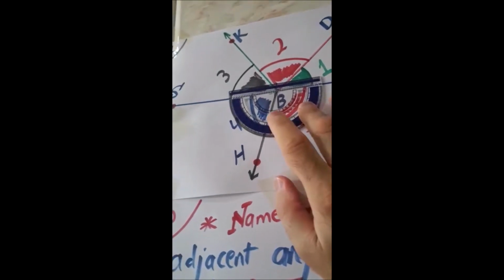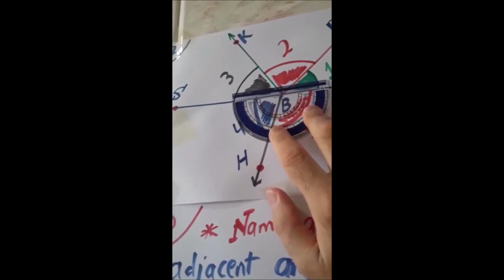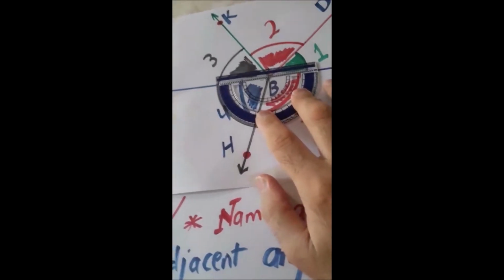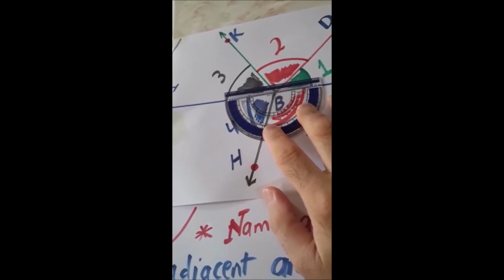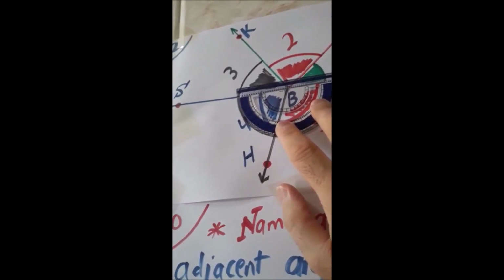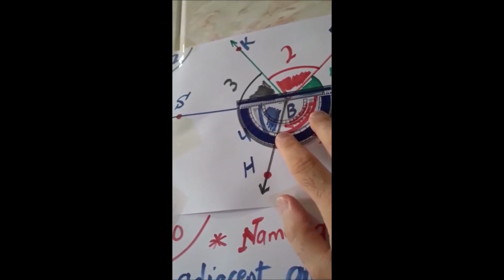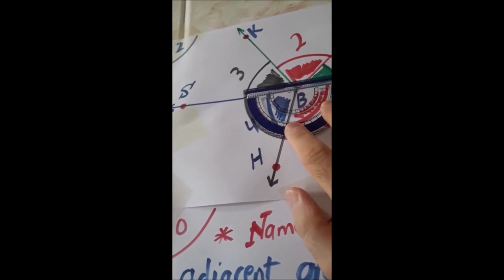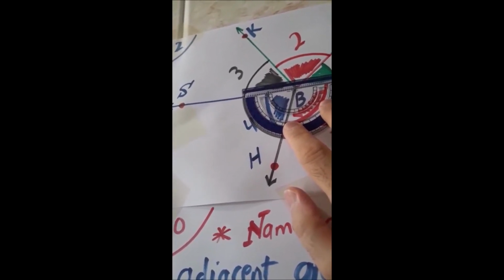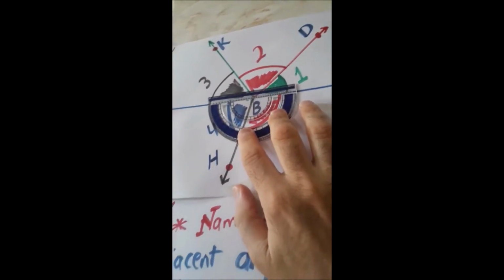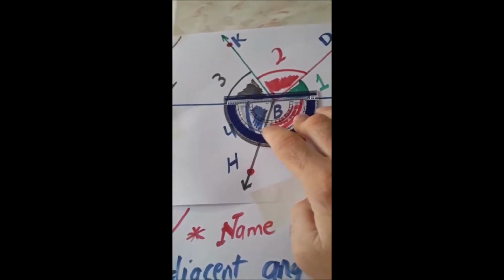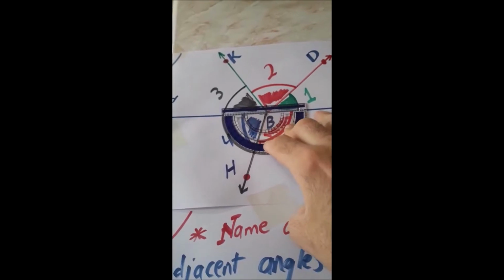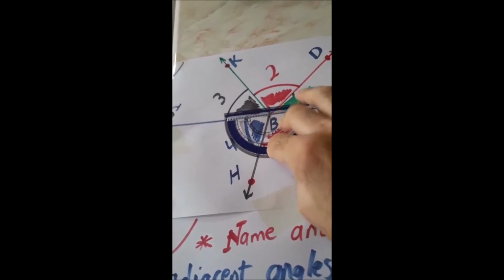Yes, excellent, guys. And here you will follow the inner scale, and you will see it is 70. Again, for the angle SBH or HBS, you will follow the inner scale as you did for 1 and 2, and of course you will follow the black line, and it measures 70.